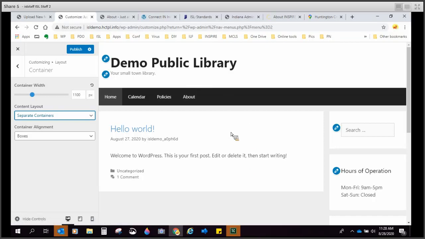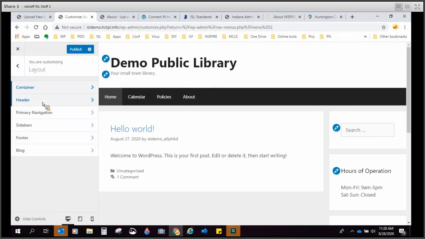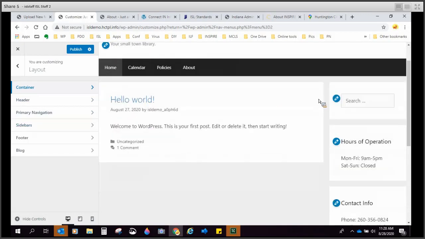Or maybe you like the separate boxes. You can decide how they align. I mean, there's tons of different options. And it never hurts, especially because they give you this live preview. Click through things. See if you like it. See if you don't. If you don't like it, just don't hit publish and change it back to what it was. It's a really nice place to play around and see what you prefer.